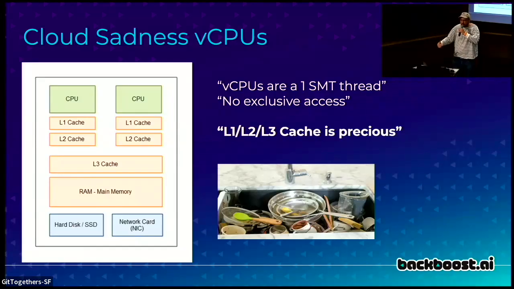So that cache is quite precious when you have a high performance application. Because if you look at L3 on a modern chip, you only have about 1 gigabyte of that on the latest AMD chips. If you look at L2 per core, you have about 1 megabyte. And L1 is even less. Everyone's just trying to use it, right? So it's kind of like a dirty dishes problem. You're sharing all the pots and pans and fighting over them.